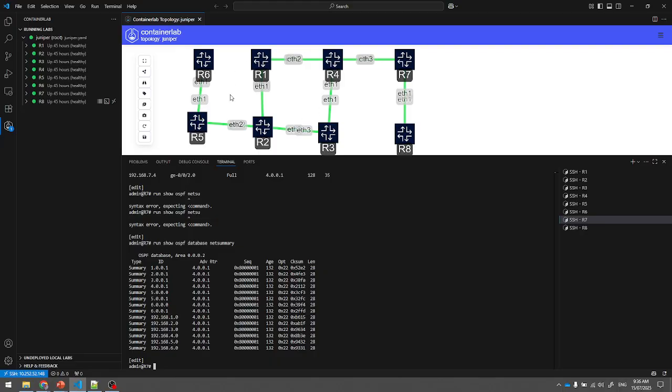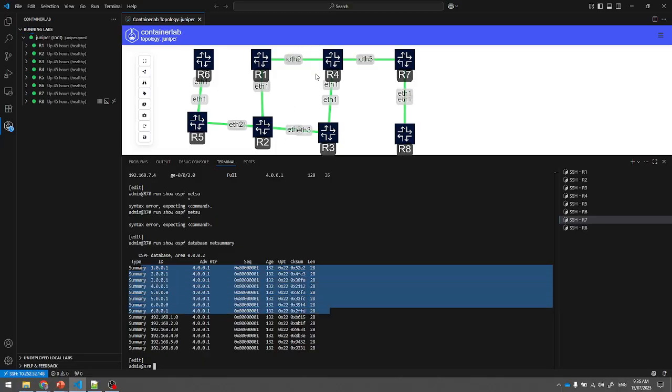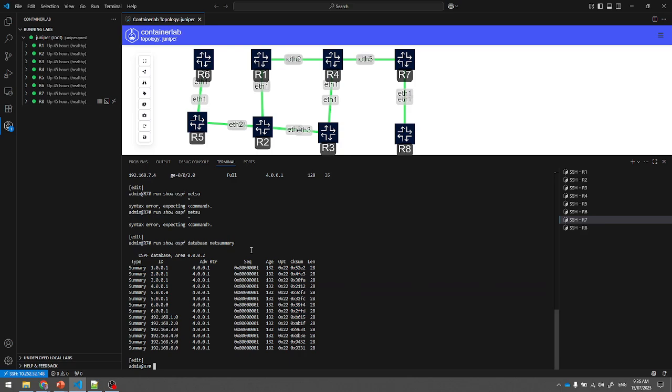So all these router LSAs, the routes basically that are advertised via LSAs in OSPF. So all the networks except R4 or R8, sorry, R8, everything will be advertised as a summary LSA here. Here you can see from R1 to R6. All the router LSAs, because they are not part of area 2, are advertised as a summary LSA from the ABR. So you can see the advertising router is 4.0.0.1. In this case, you can consider this my ABR router.